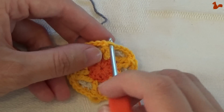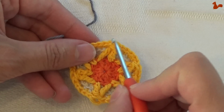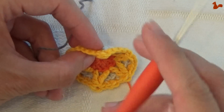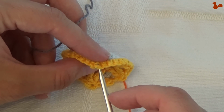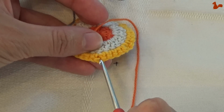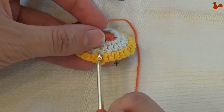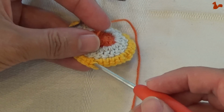But in this round, I'm also going to show you one of Tatiana's tips, which is to, when you have, for example, a double crochet or a treble crochet, to also work in your so-called third loop. If you look from the back, you see an extra little loop here, and to also work through that loop. So take both of these together.